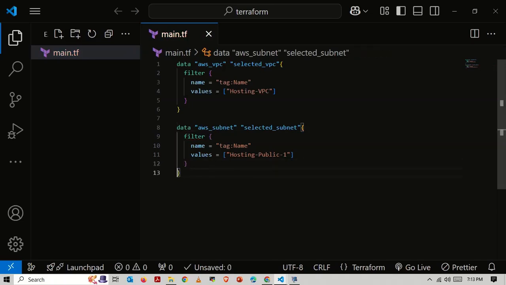So we have to give the VPC name also. VPC ID: data.aws_vpc.selected_vpc.